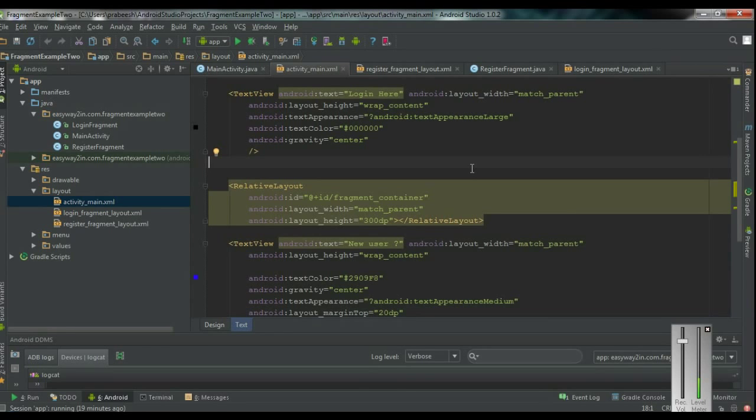Don't be confused by these code segments. We will learn all these things in the upcoming tutorials. I hope you understand the exact use of fragments in Android. In the next episode onwards, we are going to learn how to add a fragment into your Android application.